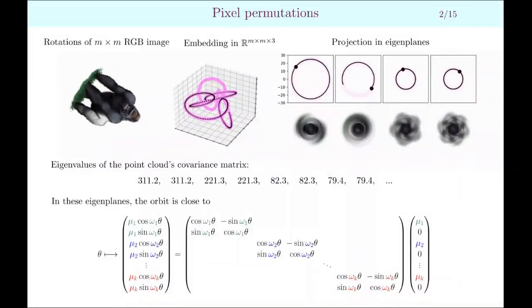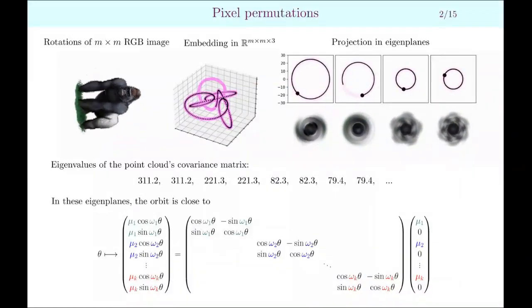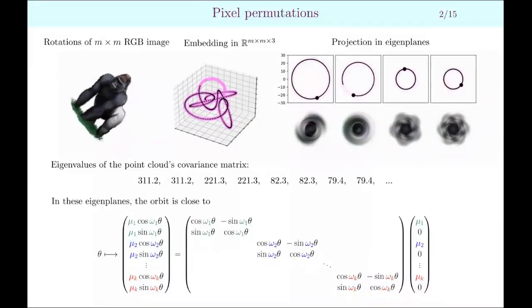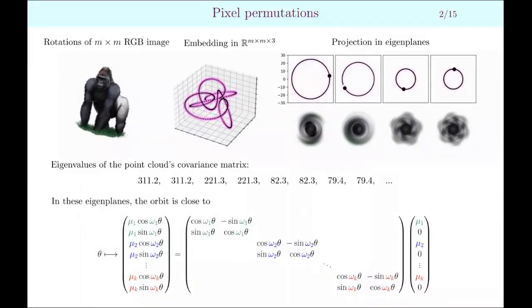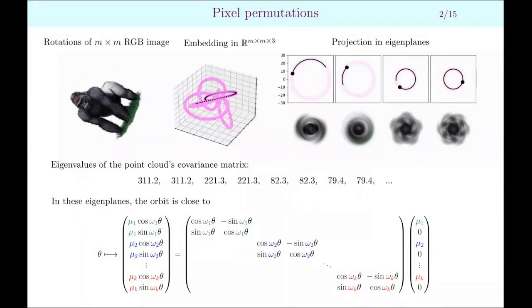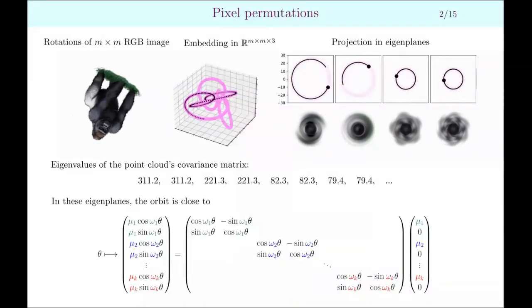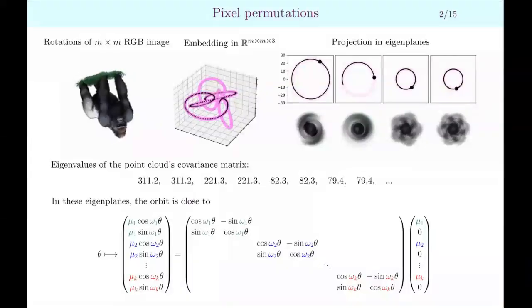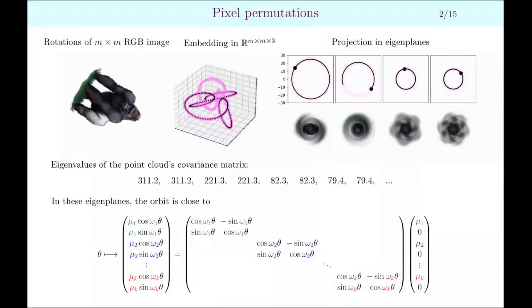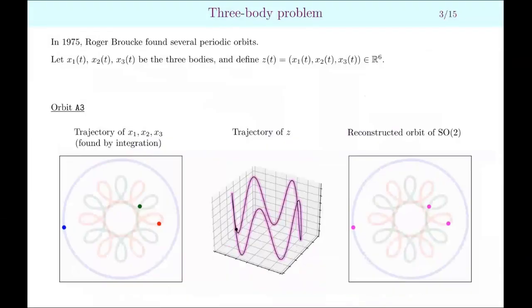But I would like to show you another example. Here we expect at first to observe a representation of the circle, but you can play this game the other way around: study data that you don't know a lot about, and ask whether there is a linear action of SO2. This is an example with the three-body problem.